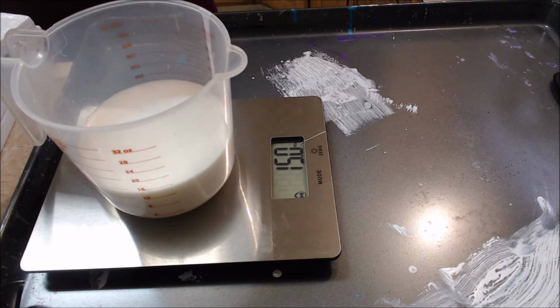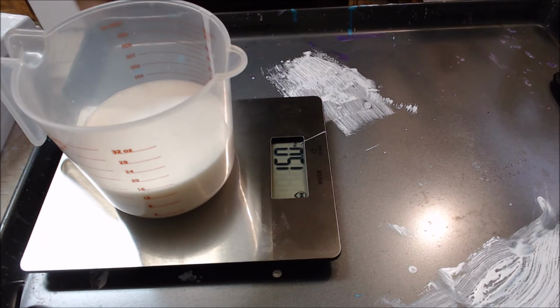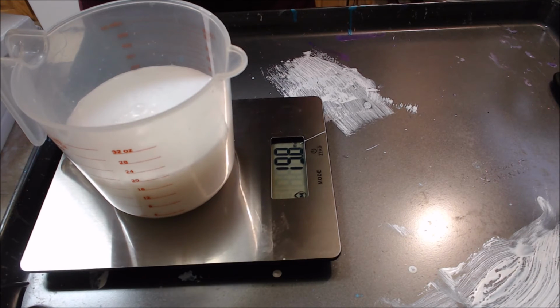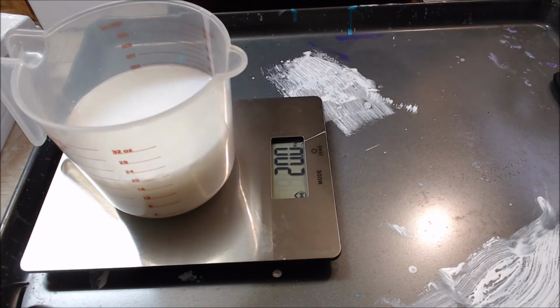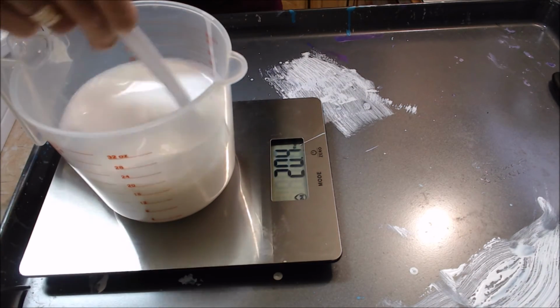Now we are also going to be adding water. You want to add distilled water. What I use is just 5 ounces of water. There we go. So what we're going to do is just mix this really, really well.